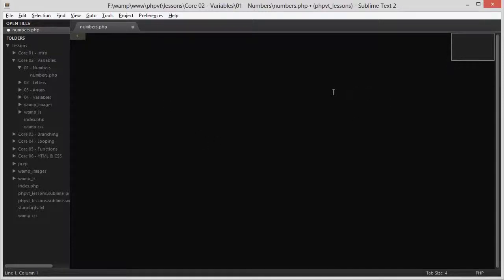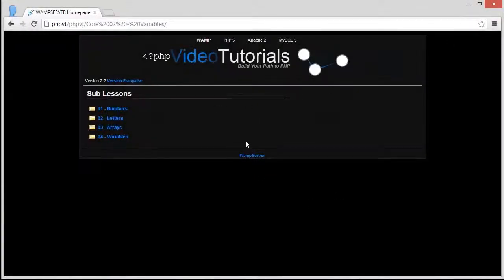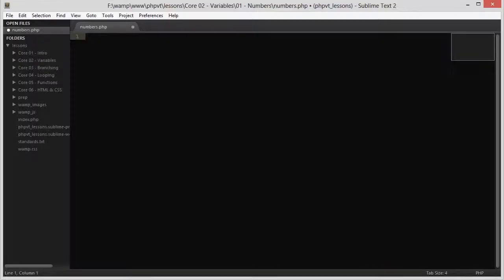Now, the really cool thing I like about Sublime is when I click this X up here, I'm closing the Sublime editor completely, but it's not going to ask me if I want to save the file. Now, you might be thinking, well, that's an easy way to lose your work, but no. I'm going to go ahead and open up Sublime again, and I'm right where I left off, and this file is still in the modified state. So even if you forget to save and you just restart your computer or you close this, Sublime will automatically remember exactly where you were and bring up all of your previous stuff.